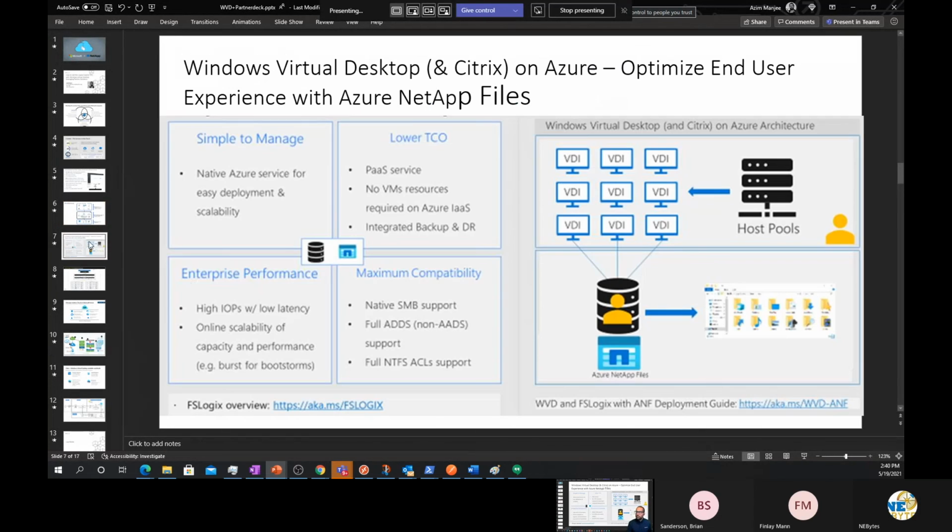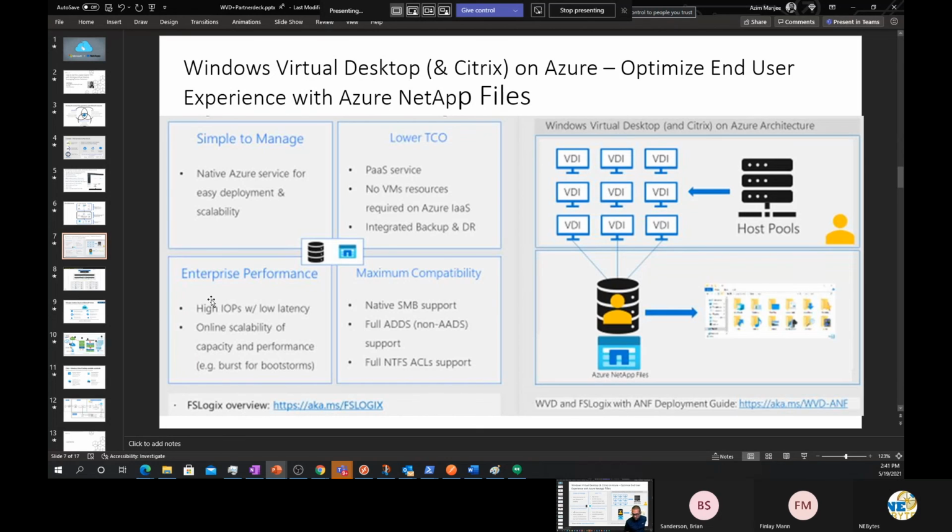So, for these user profiles, you could choose either Azure Files. So that's an Azure storage account using SMB with Azure Files. You can wire that up with Private Link if you want, so that it's all happening privately in a private network. You can use Azure NetApp Files, which is essentially SMB served as a service. It's a turnkey service. It's a native Azure service, so it's delivered by Microsoft, but it's using NetApp technology. That NetApp device is actually a virtual appliance, if you will, that joins your domain and presents itself in a private network on a delegated subnet. And so that is a very high performant storage service.